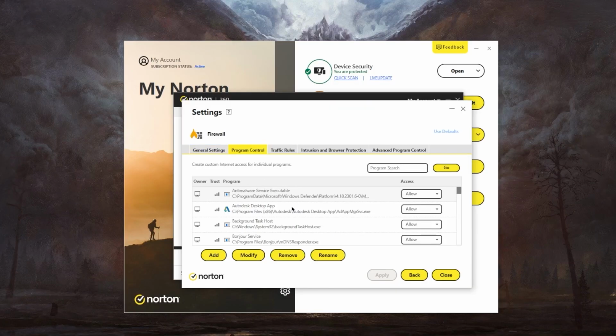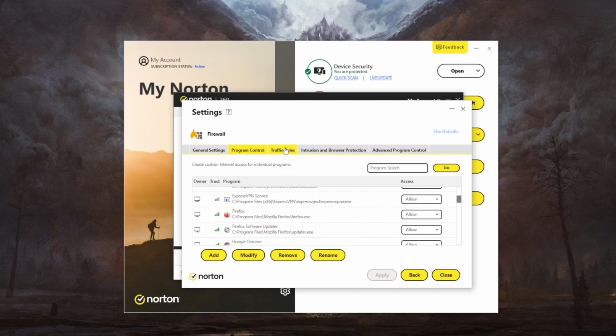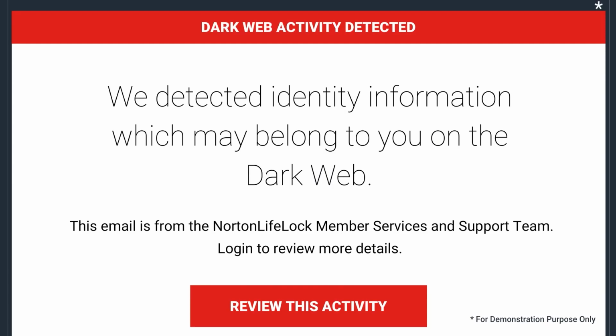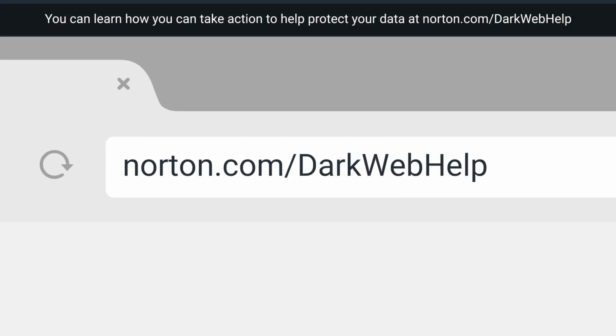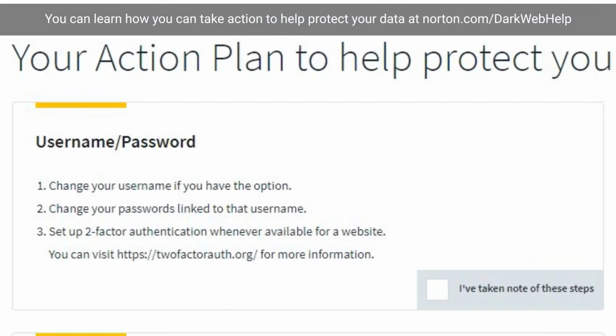Other than that, some antivirus packages also feature firewalls that monitor network traffic, which adds an extra layer of protection during your online activities. Lastly, there is one more feature in particular that could greatly help against online threats, yet I've only seen a few of the top antiviruses offer it, and that is dark web monitoring. This feature basically scours the internet for any hints of your personal information being sold, traded, or spread around. It would then give you alerts whenever it finds anything and offer suggestions on how to deal with the situation. So these are the most notable antivirus features that would help you browse the web safely.